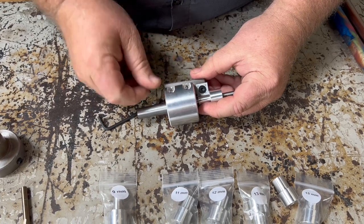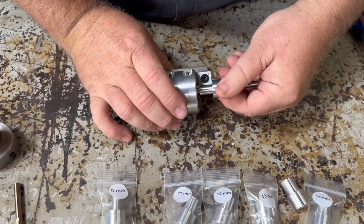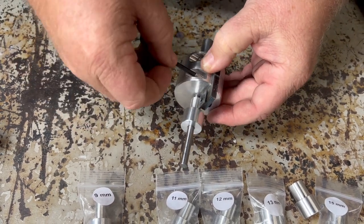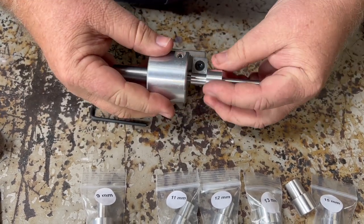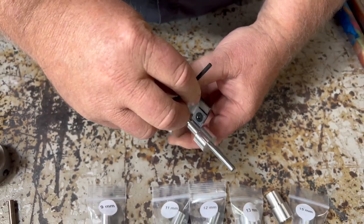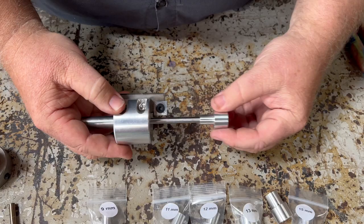I don't want it so tight that it's scraping — just loose but snug. Once I'm in a good spot, I'll hold the blade with my finger and snug these down to just a starter snug. I'll give it a spin to check — no gaps. Now I can snug them down a little more. You want these snug, but you don't need to put all your strength into it. Just nice and snug so it doesn't move on the lathe. That's the perfect setup — we're ready for an M10.